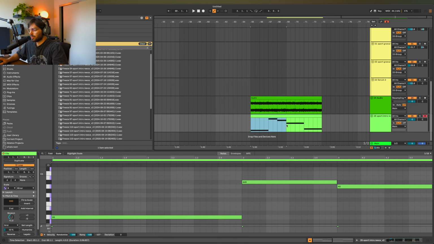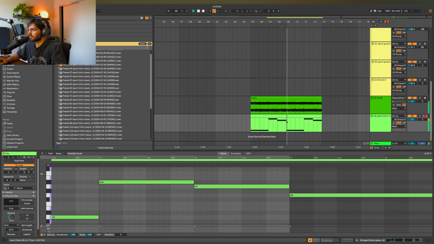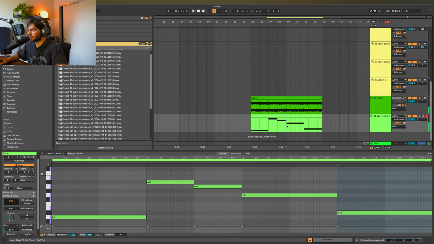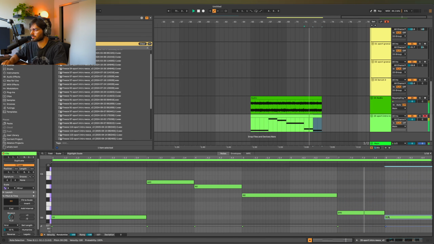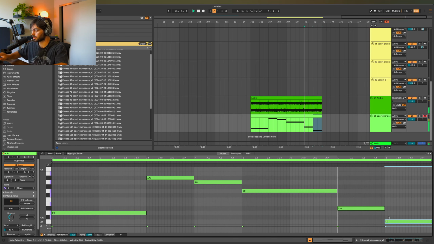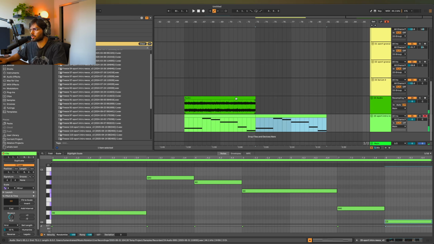You could either do a repeat, 4 bars, 4 bars. This probably makes more sense, but I'm trying to make this an extended 8-bar progression. So let's see. Maybe we go C. Yeah, and then it repeats. That's pretty cool.